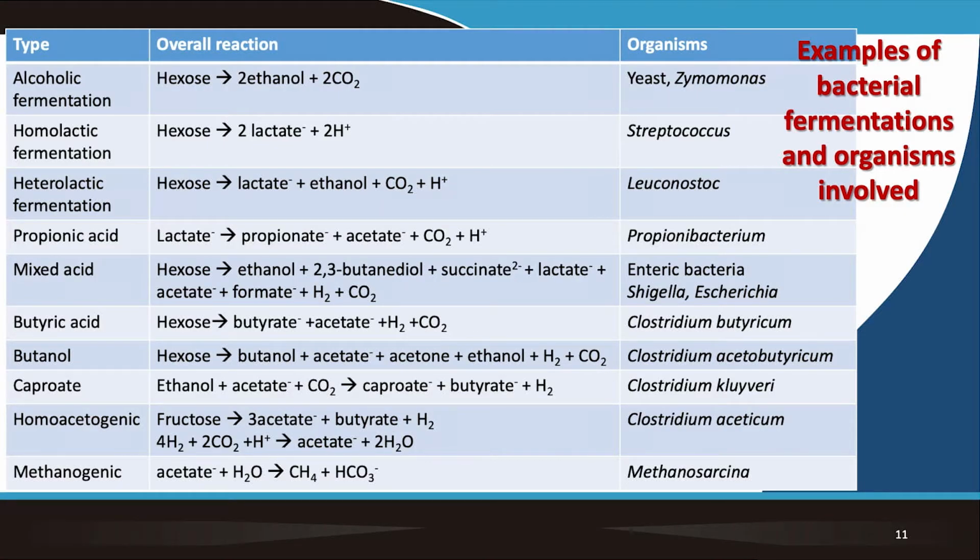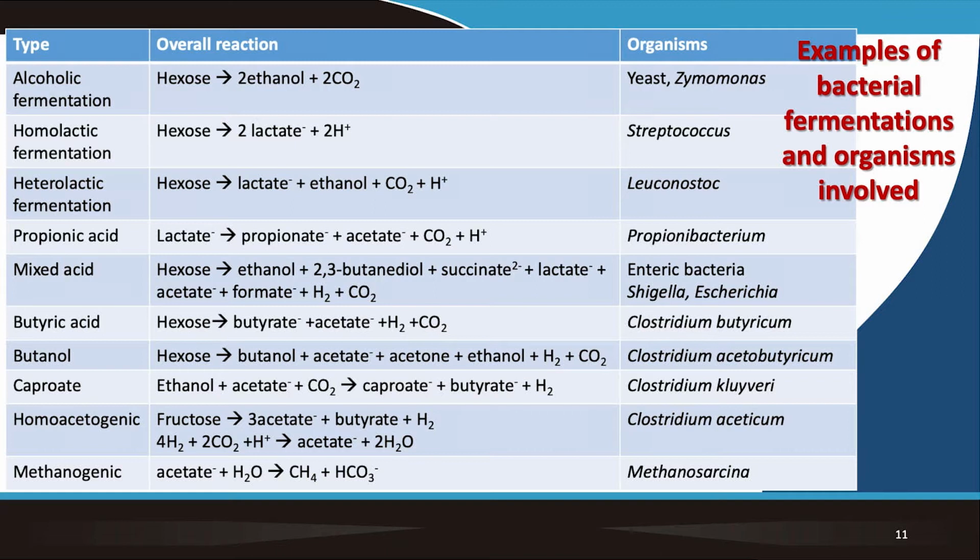These are examples of common fermentation reactions which have some commercial applications as well. So formation of alcohols is based on sugars. The sugar can be derived from any source. It can be rice, it can be wheat, it can be any other grain, it can be nuts. The number of alcohols that come from different sugars is endless. So we have hexose being converted to 2 ethanol and 2 carbon dioxide by either yeast or Zymomonas.